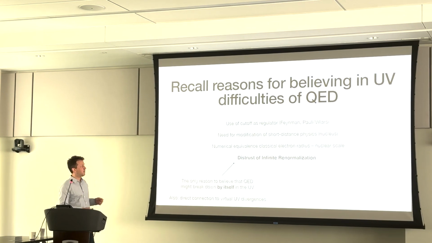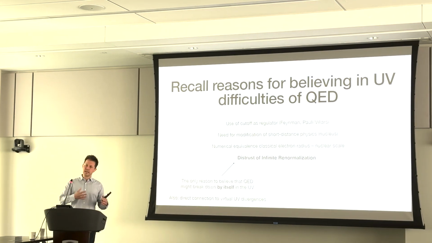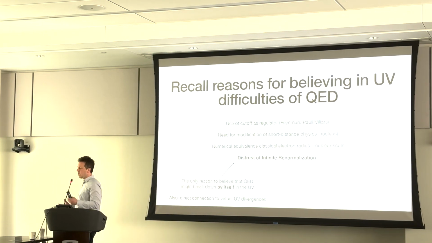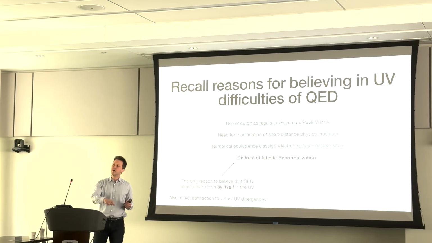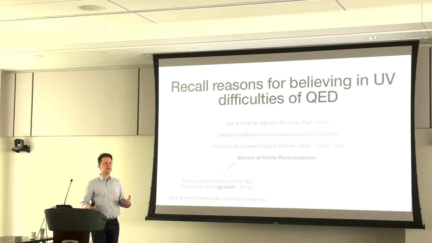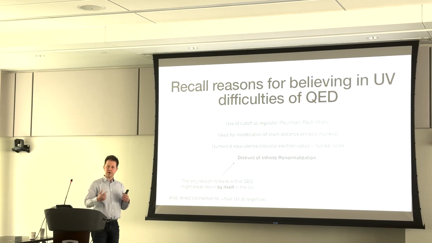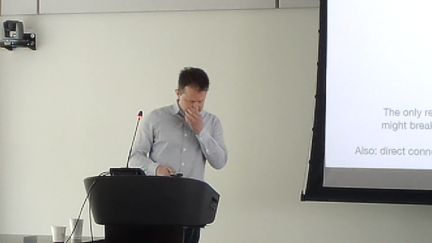But there is this one point about the distrust of infinite renormalization, right? There was still the fact that when you were renormalizing QED, you were dealing with these infinite quantities. So there were divergences somewhere involved in the theory, and they were ultimately the most important reason to believe that something within the theory of QED itself might ultimately lead to the theory's breakdown. So not the coming in of new effects of nuclear physics, but this was really about looking at whether QED itself was intrinsically consistent at high energies.